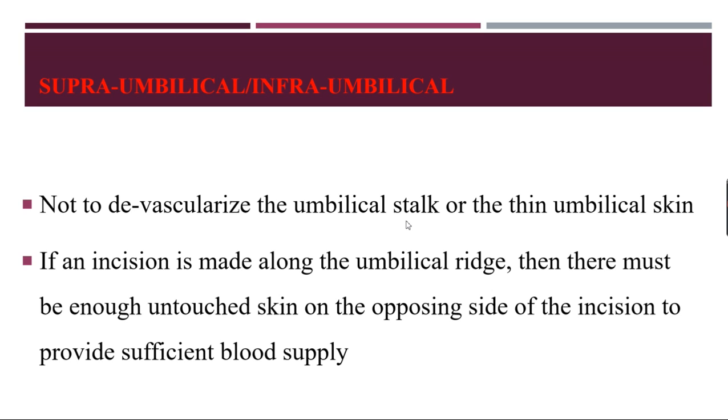It is important not to devascularize the umbilical stalk or the thin umbilical skin by going through a transumbilical route, so avoid any transumbilical incision, right? And if an incision is made along the umbilical ridge, then there must be enough untouched skin on the opposite side of the incision to provide sufficient blood supply. So blood supply is another important issue while using the umbilical ridge.